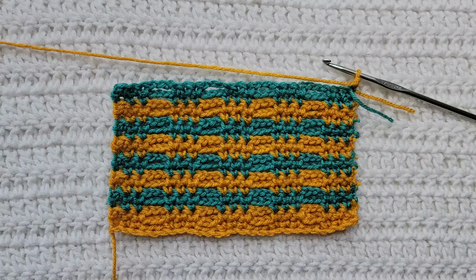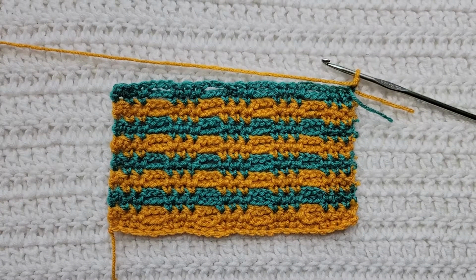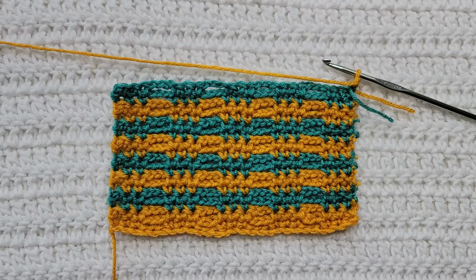If you're starting from the very beginning making chains, you're going to make chains in the multiple of 6 plus 4. The stitch is going to be made up of one row that you will repeat for however long you want your project. I will show you how to make that one row on the row that I am currently working. I have already made one chain on my hook.